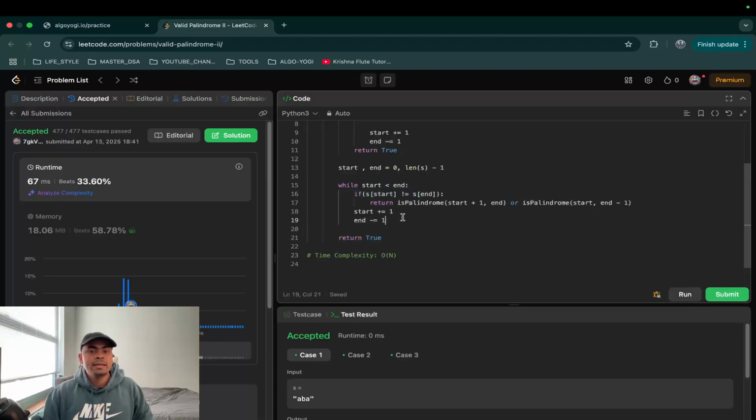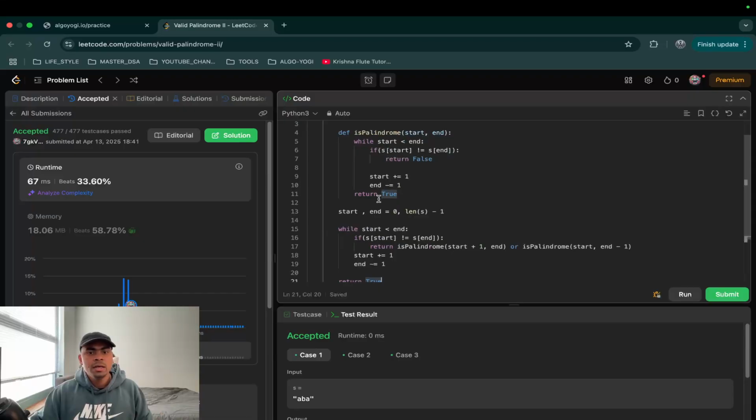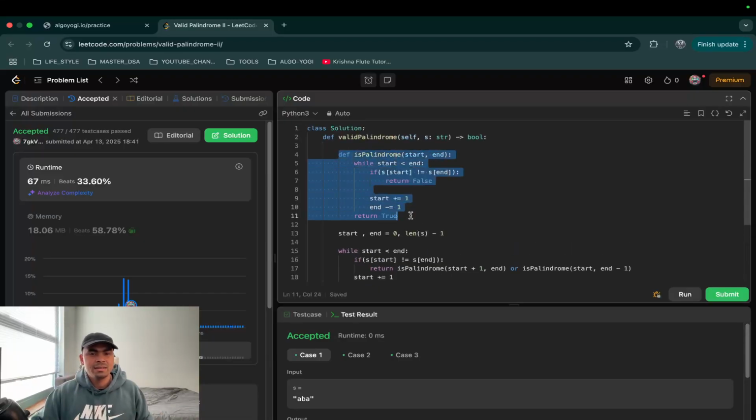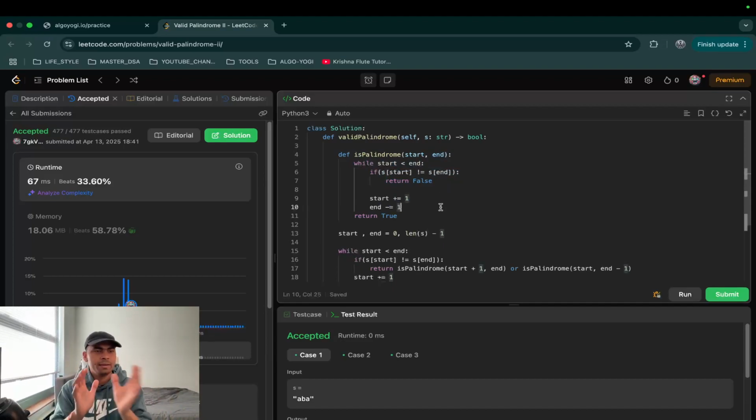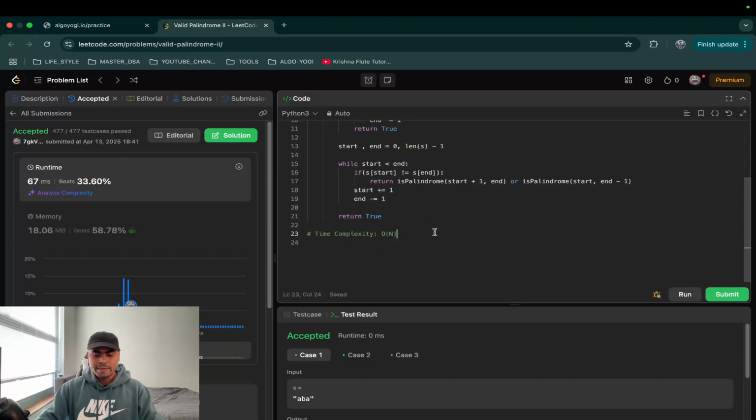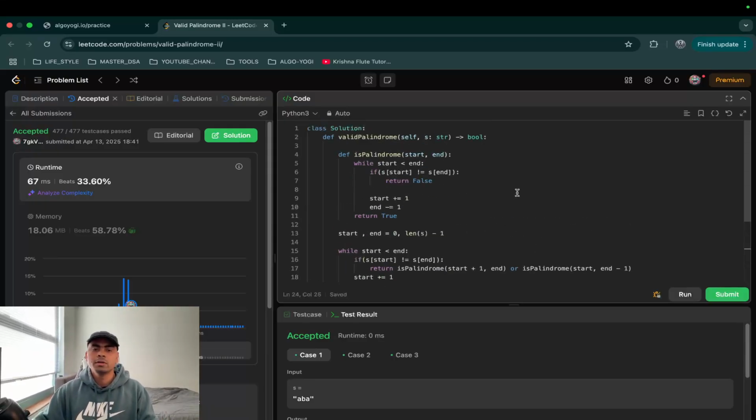It might happen that you never come across two mismatching characters, then you just come out of here. Even if you do, you are only running this isPalindrome helper function on the remaining string on either part. And space complexity would be big O of 1, because we're not using any extra space.